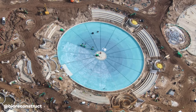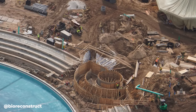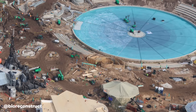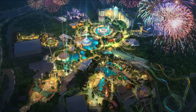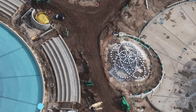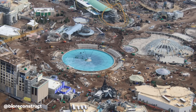Staying in the park center, the large fountain near the in-park hotel has been painted with varying shades of blue and turquoise. Around the fountain viewing area, concrete forms are being constructed for an upcoming concrete pour as part of the viewing area foundation. This fountain is absolutely massive — we can see workers in one view to give a real sense of scale. We don't know if this will be the park icon, but if it is, it would make sense as it will likely be part of a nighttime fireworks show or nightly entertainment. Here's also the current progress on a play fountain or splash pad area for kids near the large fountain.